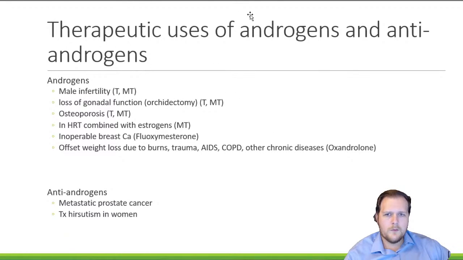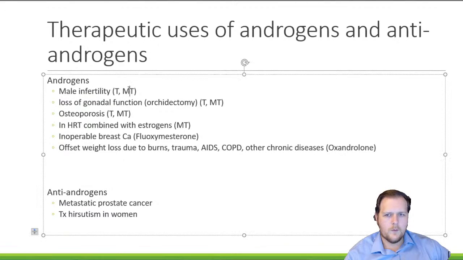So what do we use androgens for? Well, we can use them to replace low levels of testosterone. Maybe they can't produce it because they had testicular cancer and had those removed, right? They can replace what they're not producing anymore. You can use it in some cases of osteoporosis or certain types of cancers and whatnot. So it really just depends on the situation there. And again, whether you're using testosterone or some of the methyl forms, which I mentioned are the oral forms we'd like to avoid if possible here. But things like male infertility, and you'll see it sometimes for osteoporosis.